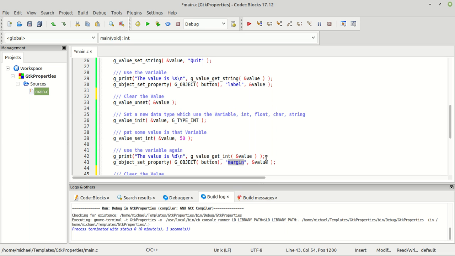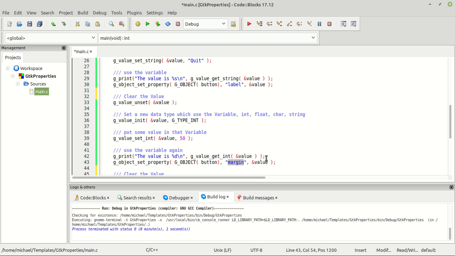On one side, g_object_set_property reduces your code where you need to provide more information to the function, and on the other side, the same thing happens with g_object_get, where g_object_set_property, for example, takes too much information.